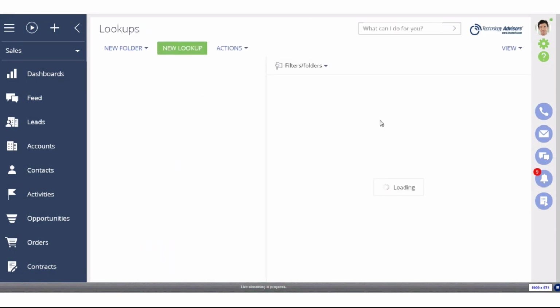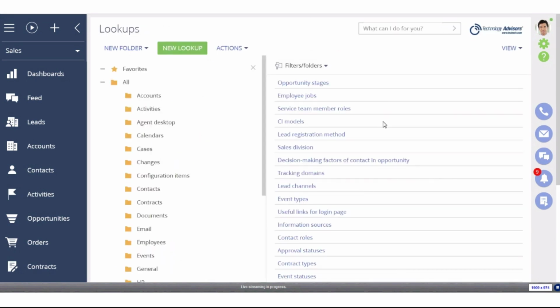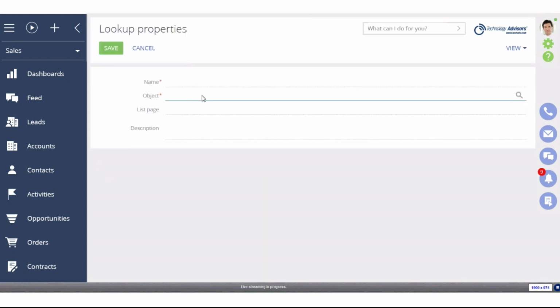The very first thing we're going to need to do is register a new lookup based on the lookup object we created in the Configuration tab. I'm going to click the New Lookup button. I'm going to start by selecting the object. So if you guys recall, we named it the region lookup. I'll also label it the region lookup to avoid any confusion. I'll go ahead and save that.